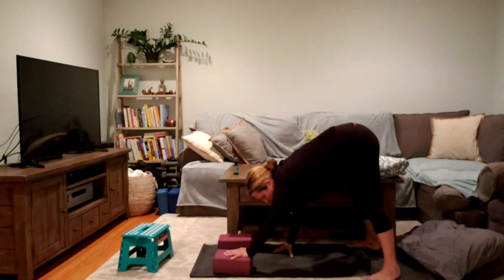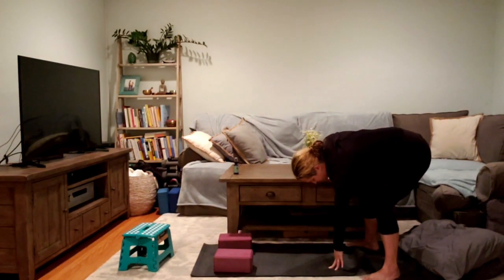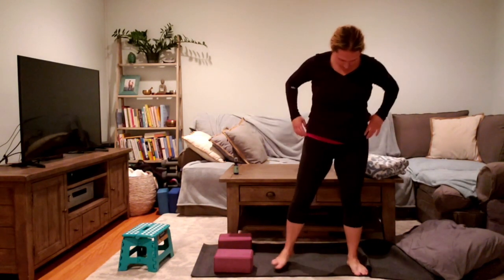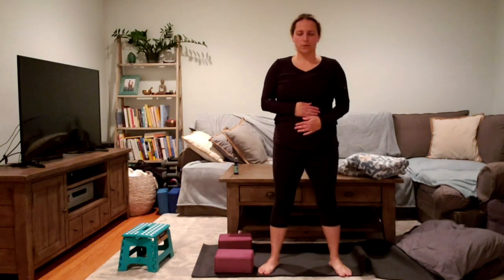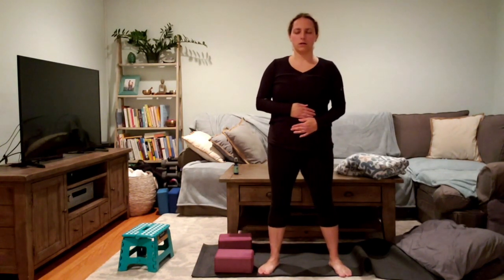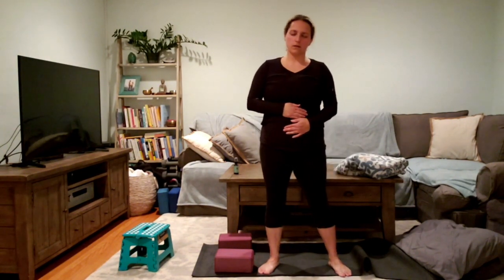And gently walk the hands off the blocks or stool towards the feet, bending the knees generously as you go. Hands come to the thighs as you roll up one vertebrae at a time. When you make your way all the way up, just take a moment and bring your hands onto your baby's home. And take a deep inhale. And sigh it out. Feel free to sway the hips here. And take a moment to connect.